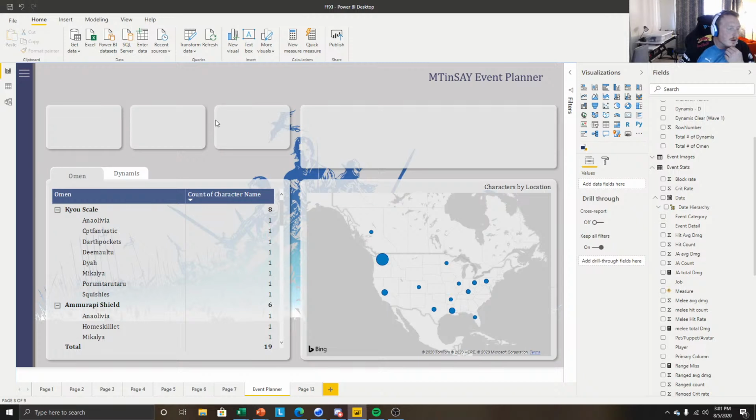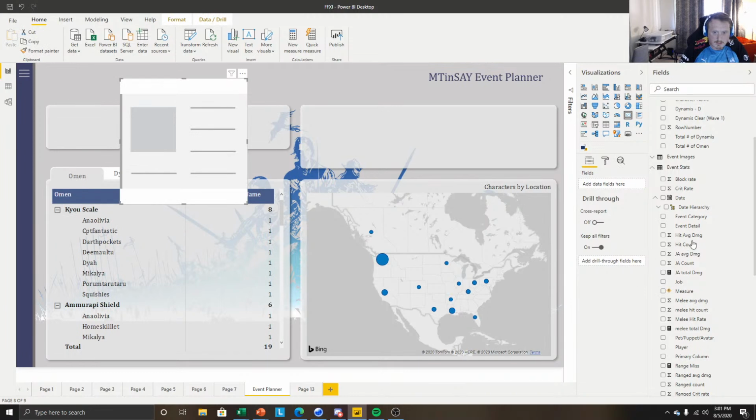So I'd established this page to have a few KPIs. I have some good ideas of what I want to do with it. The key piece for this is really this table down here, and the map as well is important for event planning to determine where people are located, to give a good idea of time zones and that kind of thing. But then I had some space that made sense to bring in high-level KPIs, so I think I'm going to do how many players there are.